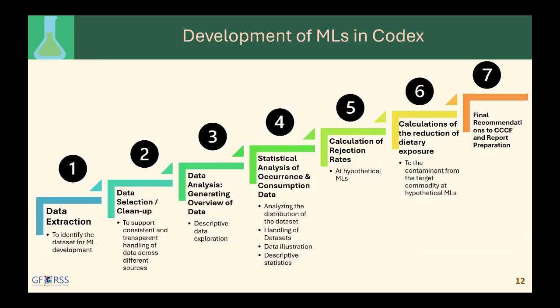Now, let's go to the interesting part. We are GFA, and we want to set the maximum level. Or you are members of an electronic working group, and this electronic working group also has the mandate of doing these calculations. When you check the documents of CCCF, some of them are generated by GFA, others are generated by the electronic working groups. I'm speaking about the calculations. And they do a lot of interesting work here. The document we will be discussing was GFA generated. Another one was generated by the electronic working group chaired by Brazil. So they do a lot of interesting calculations. So here, look at this stepwise procedure.